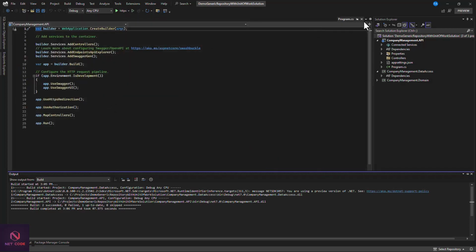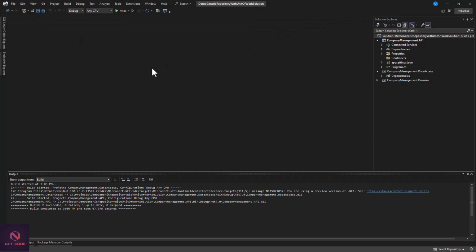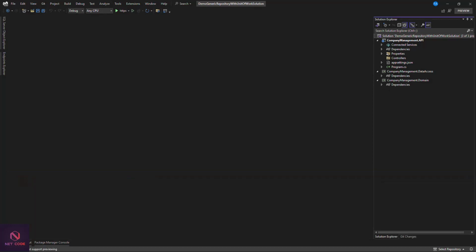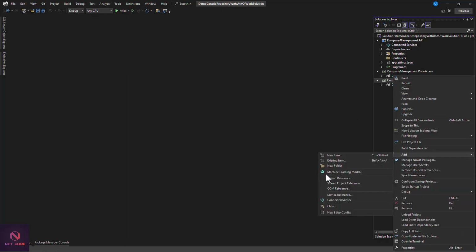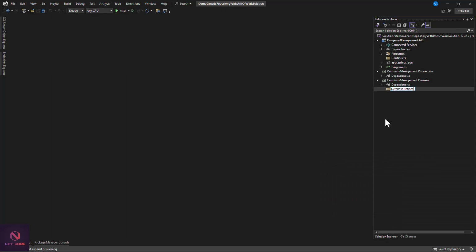So this is going to be for practical purpose. So we're going to use employee and customer, and also we're going to use the order, right? So let's see. Now we're going to create all the models in the domain because that is what we're going to handle all the entities. So in here, what we can do is we're going to create a new folder and I'll name it database entities. We're going to handle all the models that we need. So new folder. Now database entities.